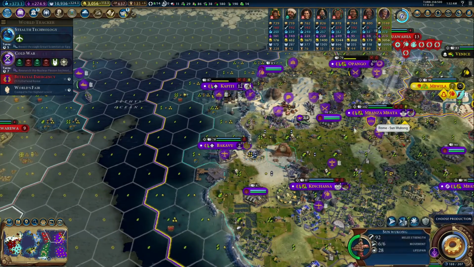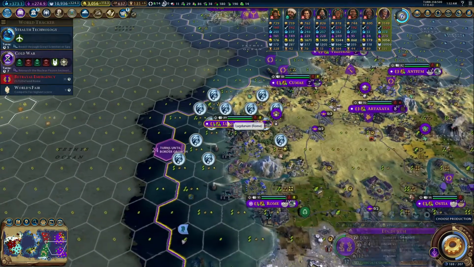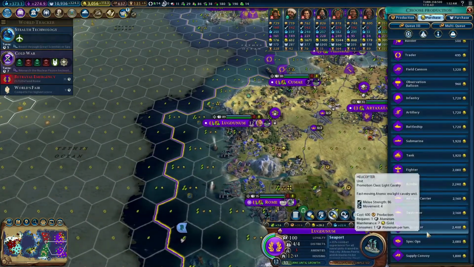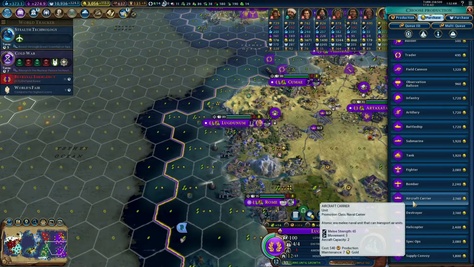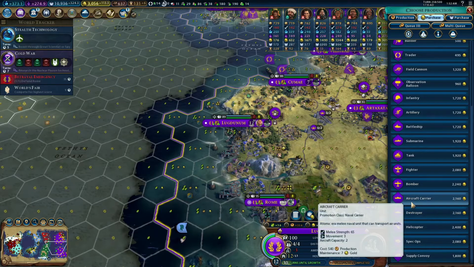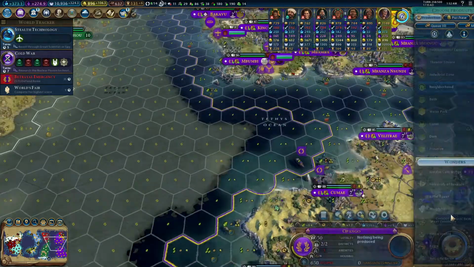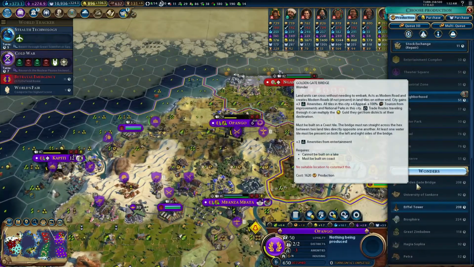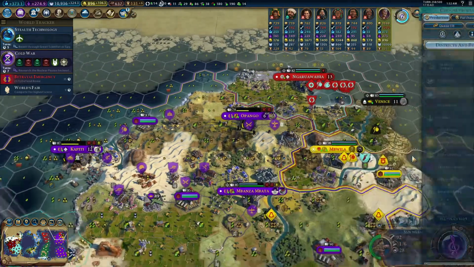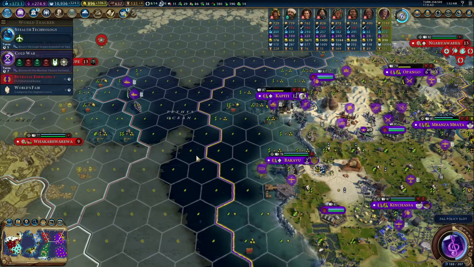And Wukong, you got 28 turns left. Let's get you close by. If I purchase an aircraft carrier. Are you a melee? Purchase that aircraft carrier to get some bombers stacked up on it. And then next we'll purchase a destroyer so that I have some melee naval units.